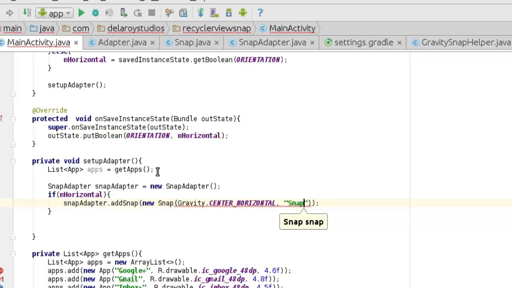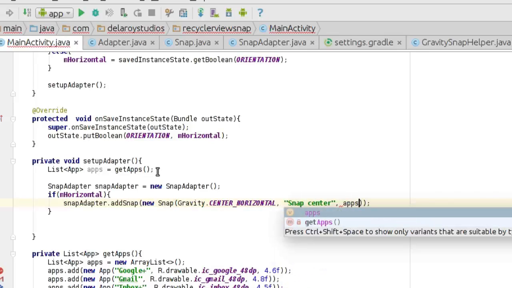It's going to be snap center, and we pass the apps, which is the list array created over there.